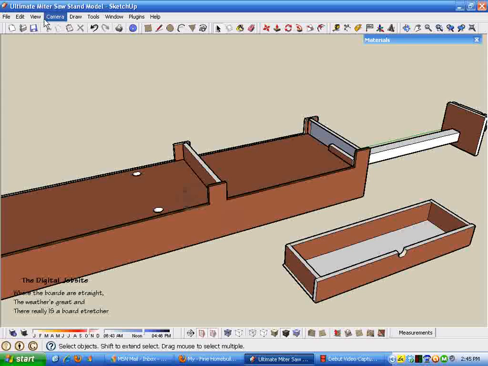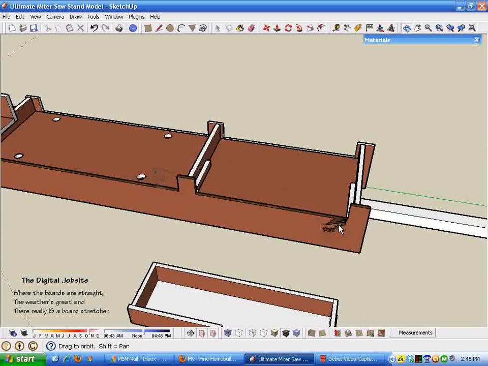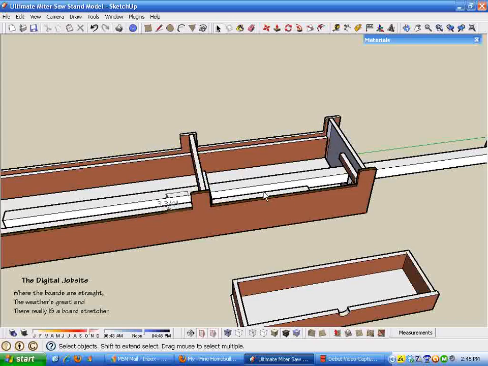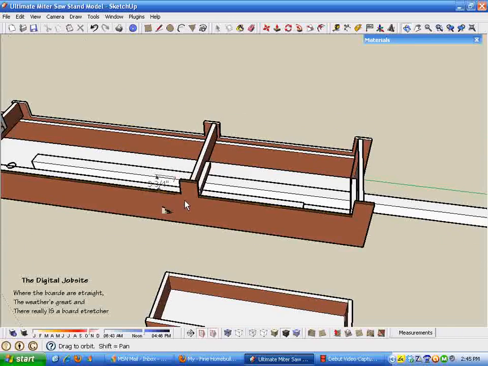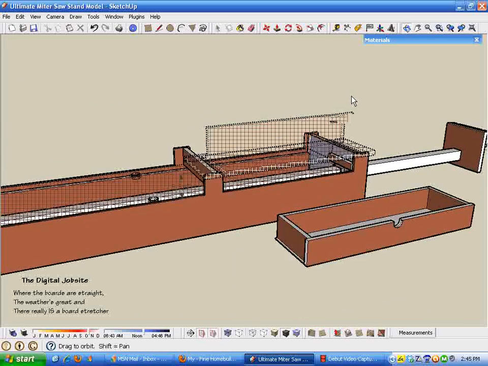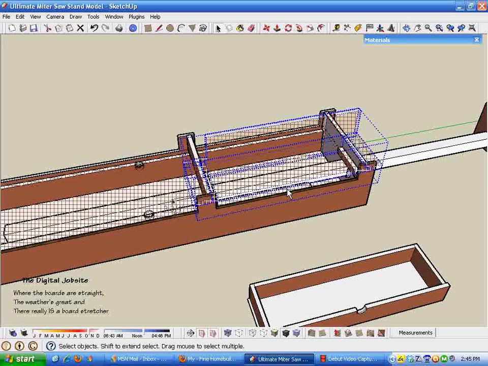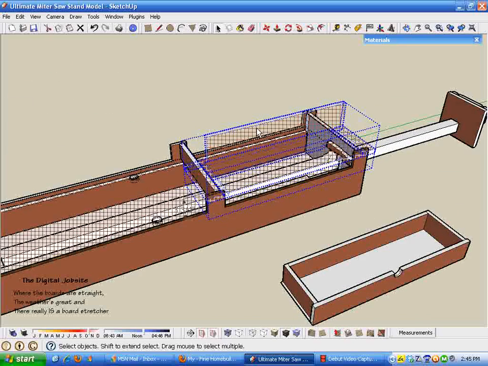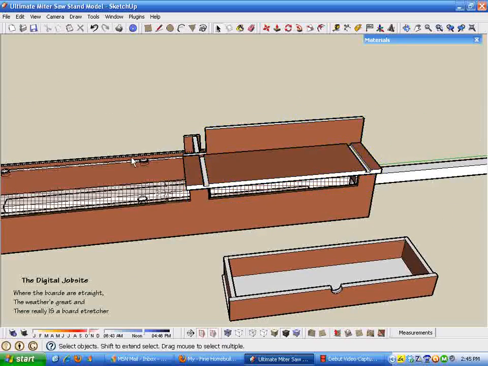If we want to get that table back after we've looked at this, let me see what this is. We're just going to hide this component. And now I can see down inside the model. And then by going View, Hidden Geometry, you can see this little matrix. If I want to put this table back and not the bottom panel, I can just select that grouping of geometry, right-click it, choose Unhide, and presto, there it is.